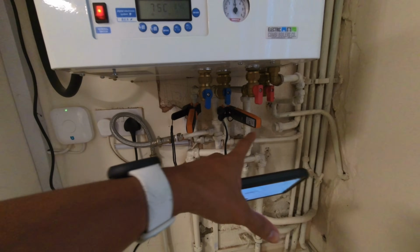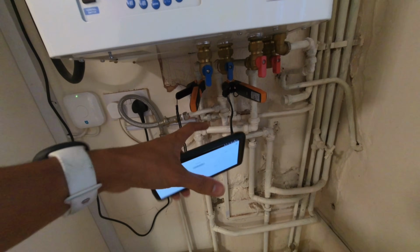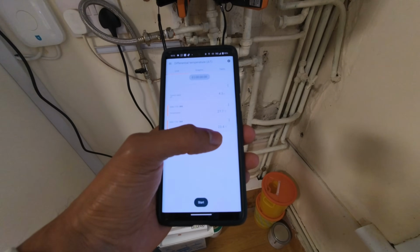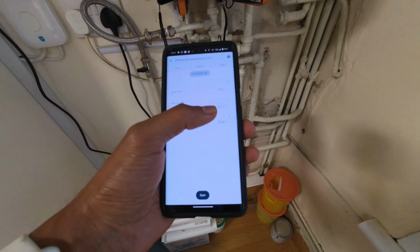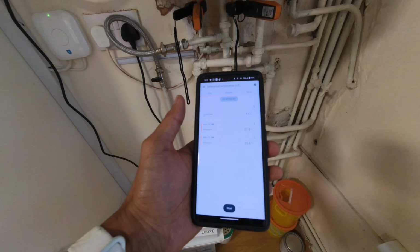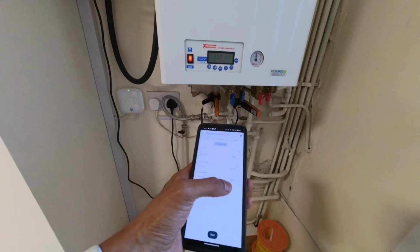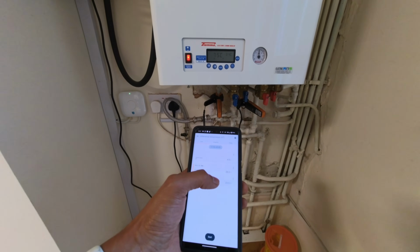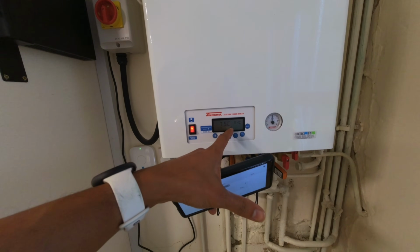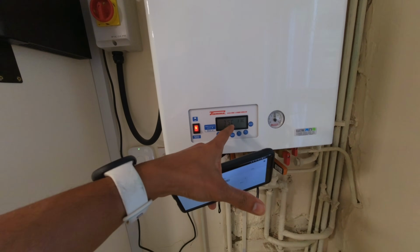So I'm starting with the temperature clamps just to check if it's the plate or not. So right now we've got 23 degrees on the cold and 27 degrees on the hot. So obviously there's nothing running at the moment, so temperatures are pretty stable. So first thing we're going to do is run a hot tap and see what sort of temperature differential we'll get on here, and also see what happens to the boiler temperature as well, if it shoots up or not. That will indicate whether or not it's a block plate.